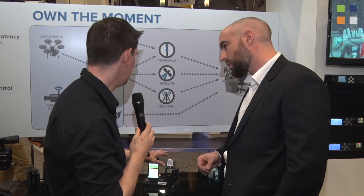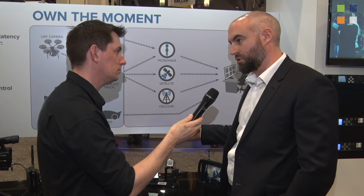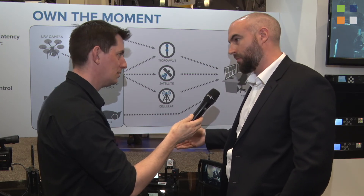With it being so small, what inputs does it have? We've got an HDMI version or an SDI version. It also has a 900 MHz transceiver which allows reverse camera control — here we can offer RS-485 control of a Marshall camera. The key thing is it's camera agnostic, so it can be used with any HD-SDI or HDMI interface.